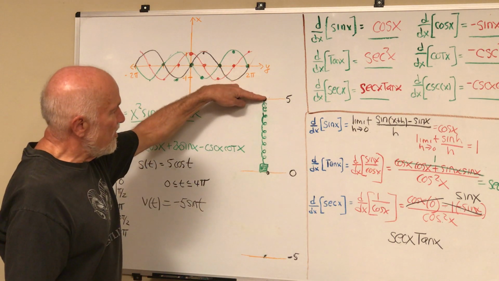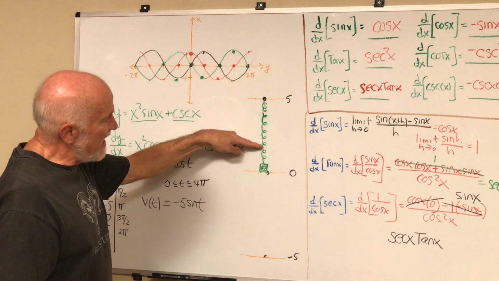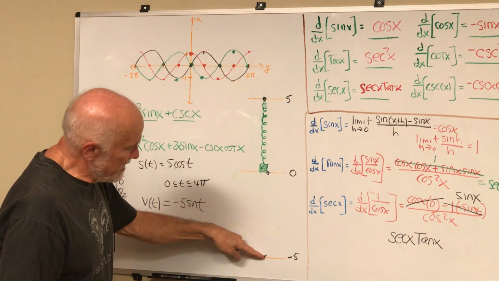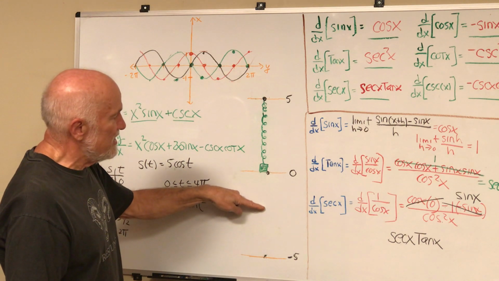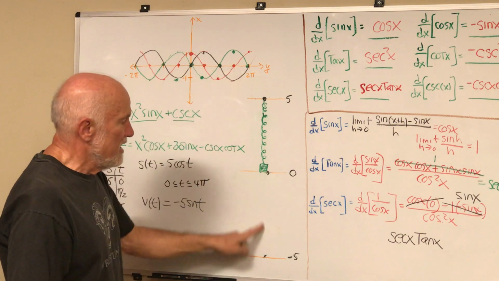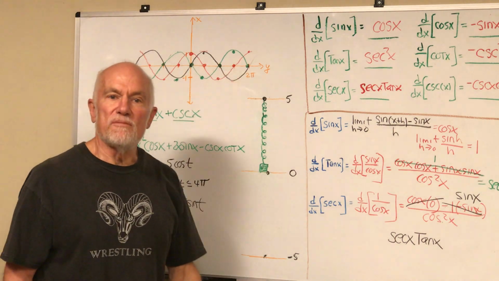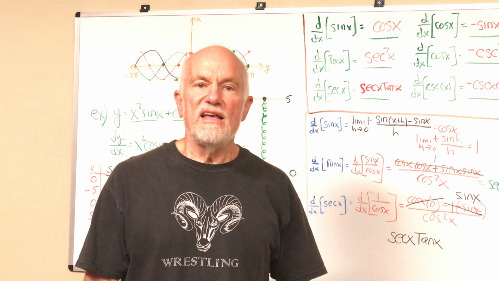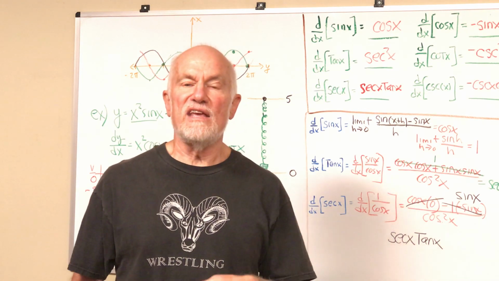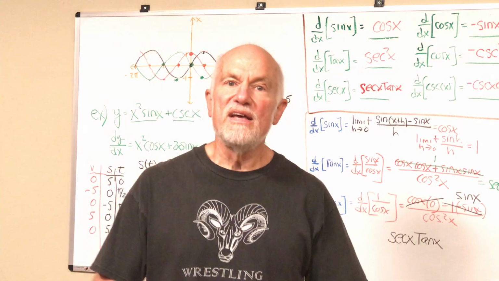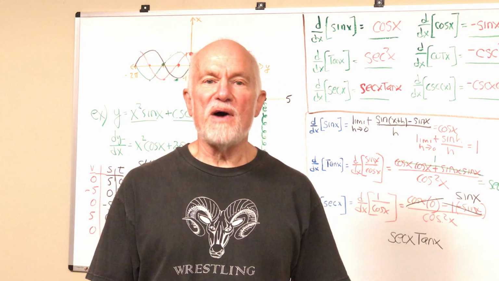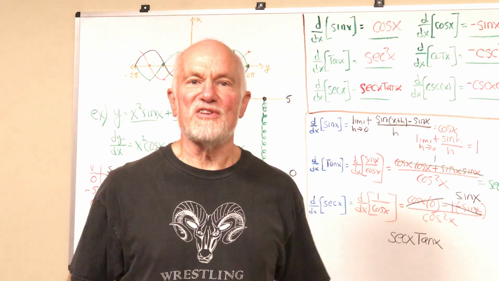So it starts out at 0, it works up to a velocity of -5, then it goes down to 0, and then it goes in the positive direction, so it works up to 5, and then it goes back down to 0, and it would continue in that motion. So the velocity would have told us what it did without doing the animation, and the animation is kind of backing up our math. So now we know all about derivatives of trigonometric functions.